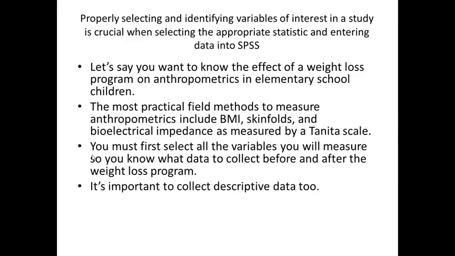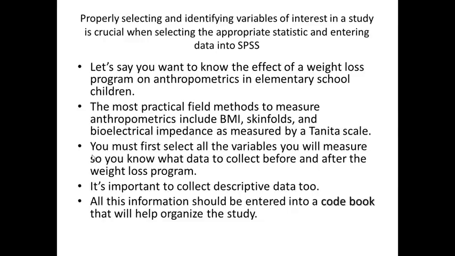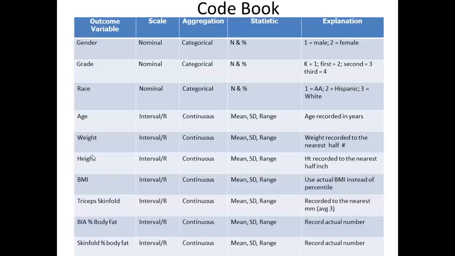It's important to collect descriptive data too. All this information should be entered into a code book. And pay attention to this because you'll conduct a code book in a later activity in this course. Taking the time to do this will help you think through the variables that you need for your study, what level of measurement they will be assigned so that you'll know how to go about collecting the data, and help you understand the type of statistics that you will need.